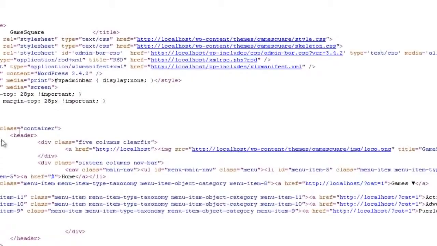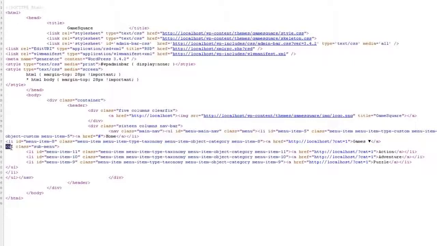Quickly, let's look at the page source and show you what this menu is actually producing and what we're actually styling with CSS. See, the nav has a class of main nav, which we defined ourselves, and then inside that we have an unordered list with an ID and a class. And inside that we have a list item, like you normally would. And inside one of these list items, this one right here, we have a UL, an unordered list within a list item. And that is the submenu for this navigation menu.